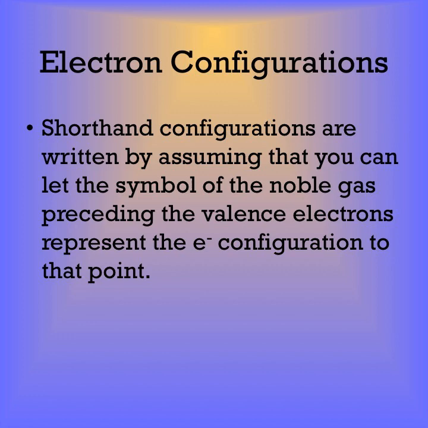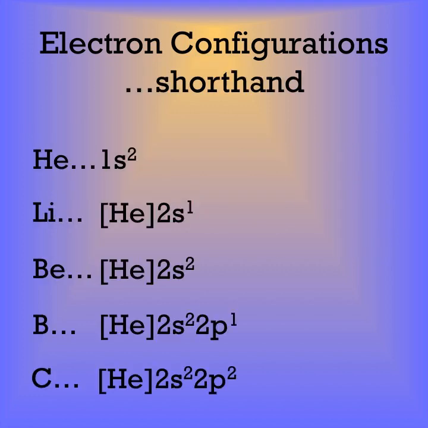It's just not advantageous. But if you look at this slide, I've given you the shorthand electron configuration for helium through carbon, and helium's shorthand electron configuration is 1s2. I can't just put helium down. Nope. But you see that for lithium, I have written something rather different than what you saw earlier. I put the symbol for helium in brackets. And what I'm doing there is saying, yeah, I'm good, I'm tough. I know that the electron configuration up through helium is 1s2, and I don't have to write that.